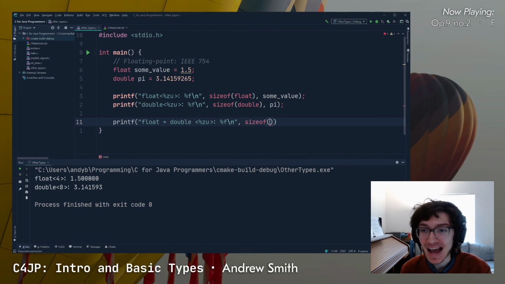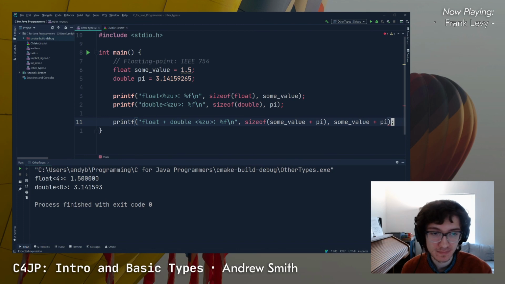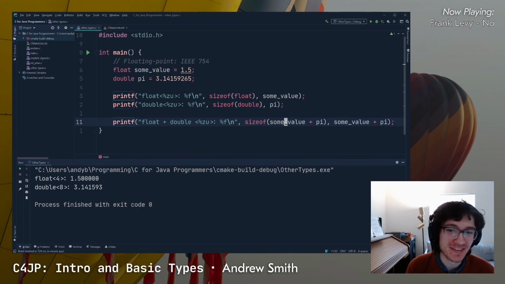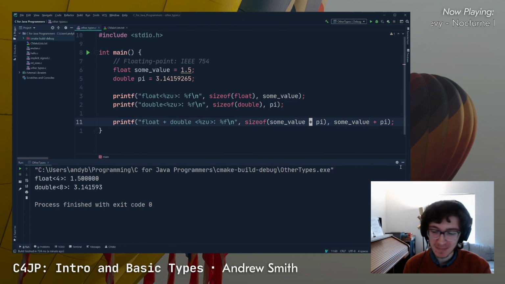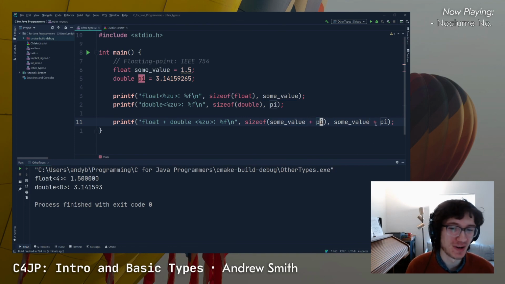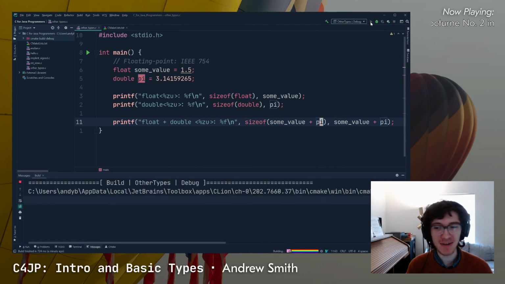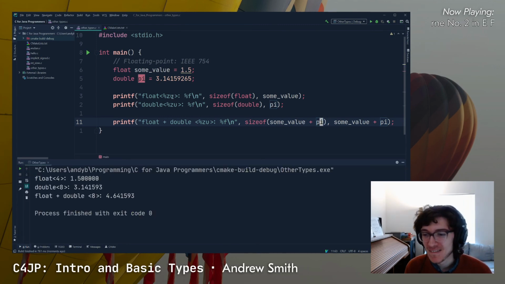So I'm going to add some value and pi. And now the reason that I've written this inside the sizeof and duplicated it, I know it's bad programming style, but that's because I don't want to reveal what type this number is going to be yet. So now if we compile and run this again, then we'll see that when we added our float and our double together, we got a result that was 8 bytes long, or in other words, we got a double precision float.